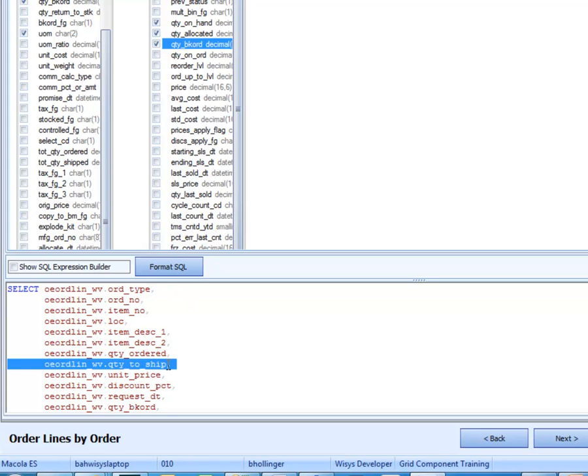And I'm going to copy those two fields. And we're going to assume here that there are no discounts, just to keep this a simple example.